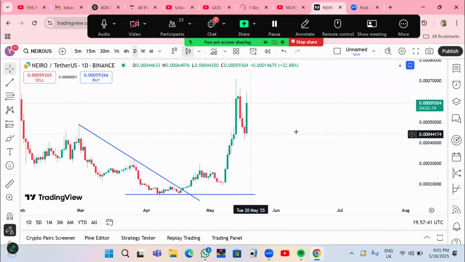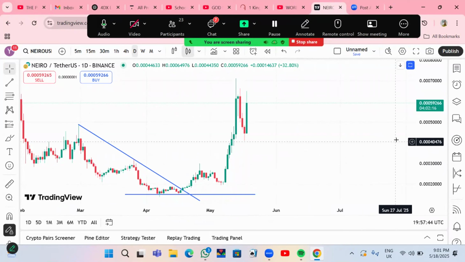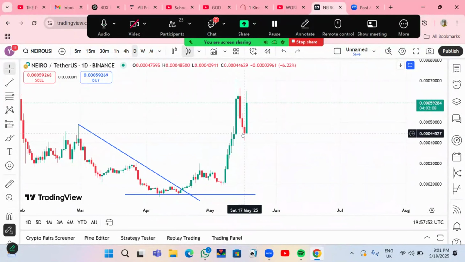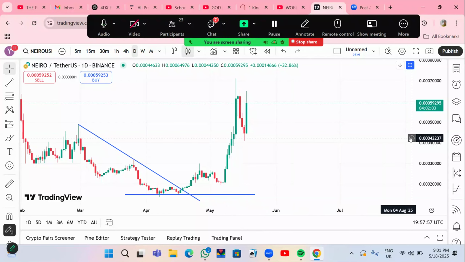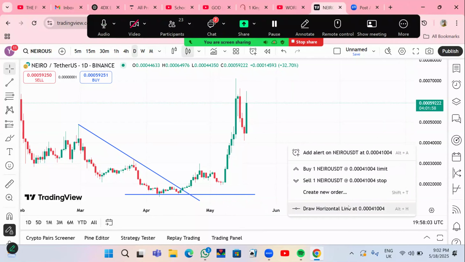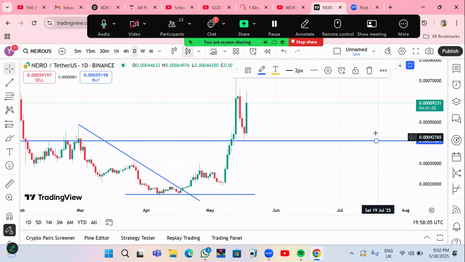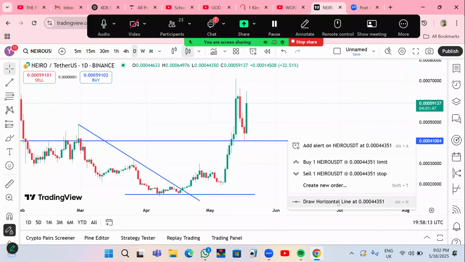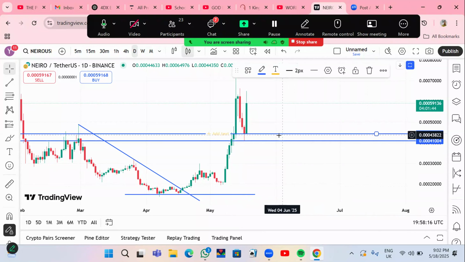That's what it retested. So immediately you see that, just draw a line. I'm going to draw a line at the bottom of this wick and at the body of this red candlestick bar, the bottom of the wick of the red candlestick and the body. So now let's draw it and we'll see what's happened there. That's the first line. If you want to draw support and resistance lines, it's better you draw it in a range. I'm going to show you now. This is the range of the support, from this line to this line.